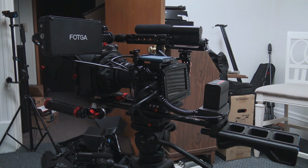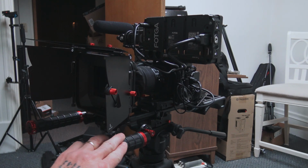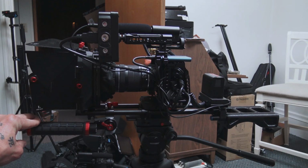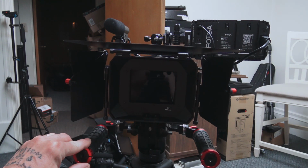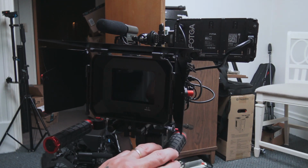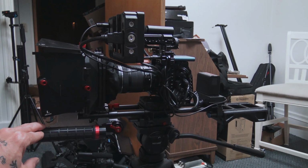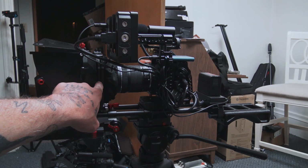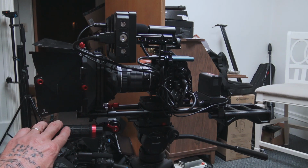Well, let's start from the beginning, at the front. I am running an MB600 matte box right there, you can see it. And I got the two filters in it, which I had to buy separately. It was a filter pack of 6. The first one here is my darkest, so I can pull it out if I need to. And then the next one is half as dark.